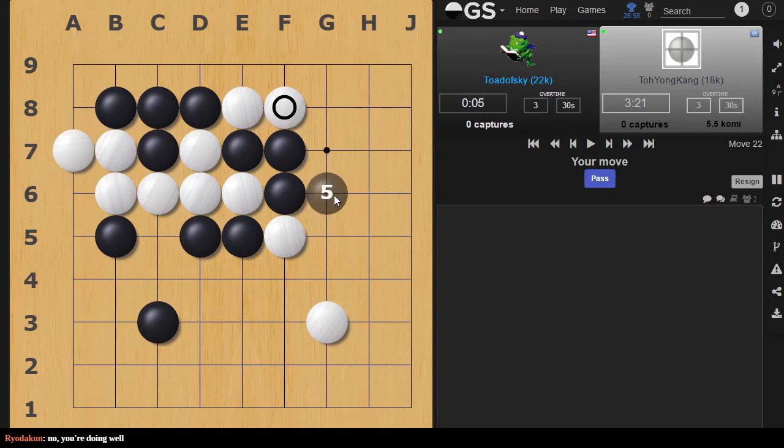How do I run? How do I run here so he doesn't kill me? I'm gonna just build out here, right? That's an additional liberty or two or whatever. You think F8 was correct?